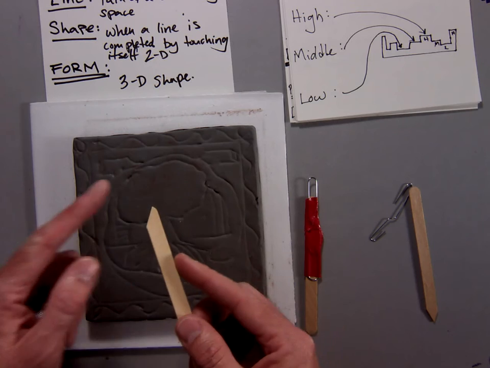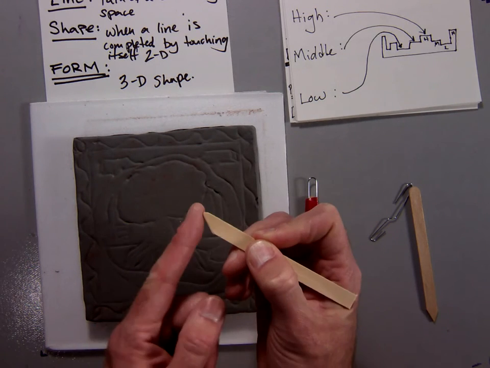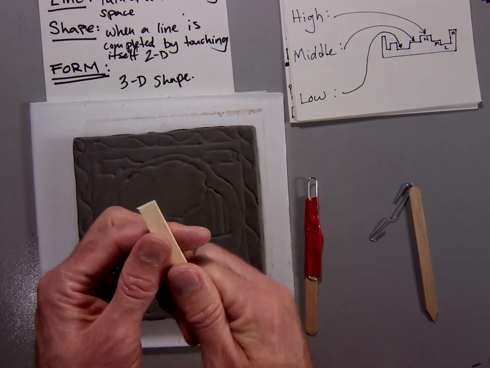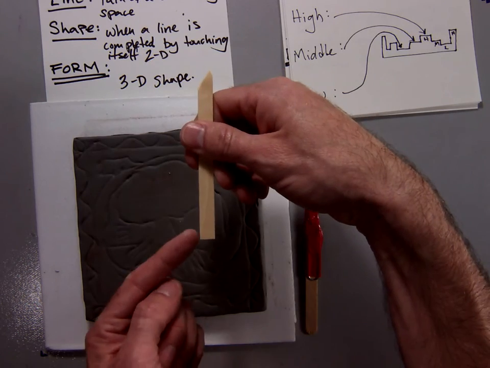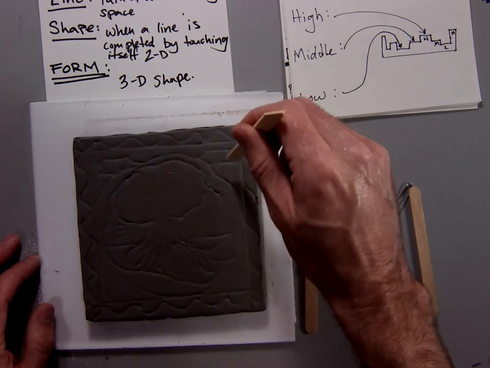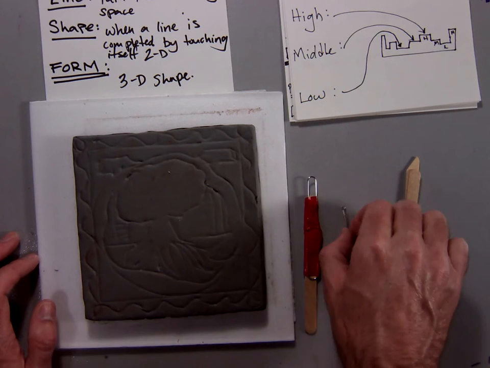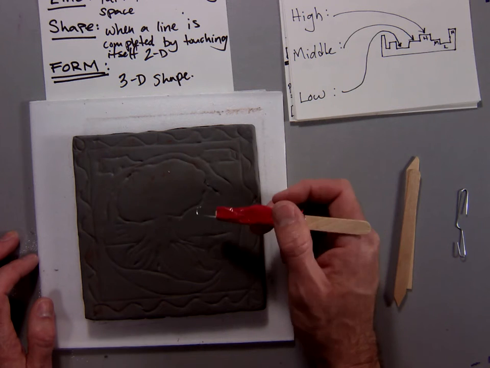This one has a flat edge, so you can hold it like a pencil and still get this flat edge and scrape things away. This one has two corners to it, so you can hold it straight up and down and get two areas in the corners nice and square if you want to. So those are our tools that we'll have out. We'll have some other tools, but I don't want to talk about all those tools because they're not as important.